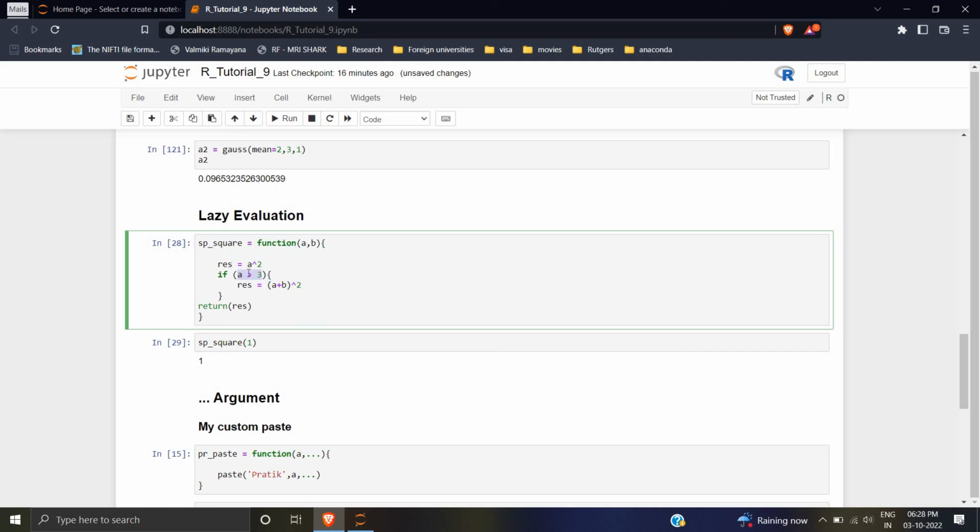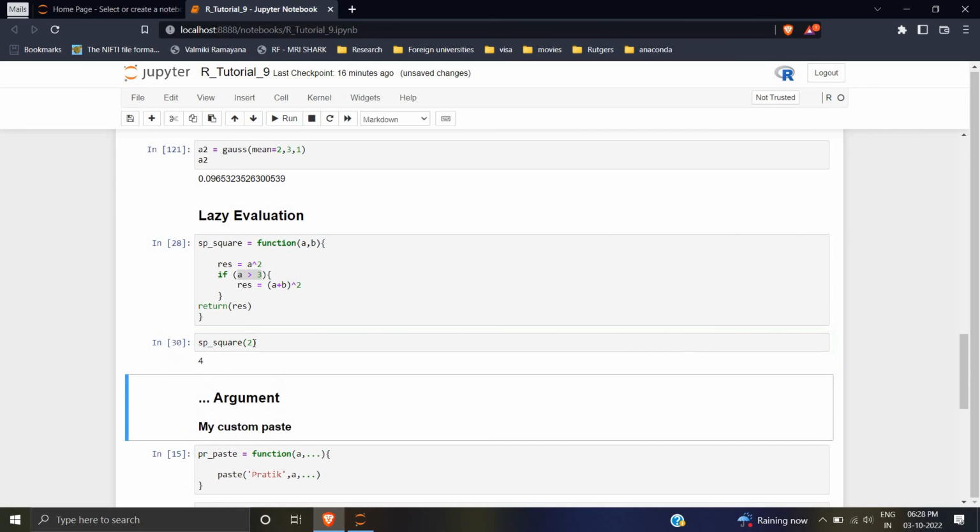So 1 is less than 3 in this case, so it never goes into this if block, so it never encounters b and just returns the result. So it does not need a b value over here, just a is enough. Until a is greater than 3, this will work.